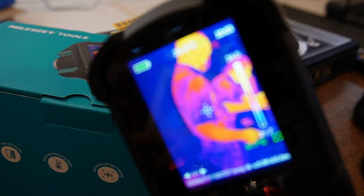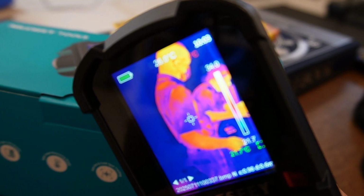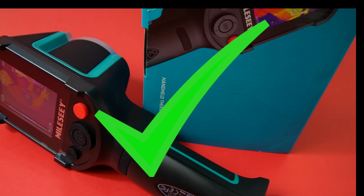So there we have it in a nutshell. MILESEEY, one very simple to operate, very user intuitive thermal imaging camera. Takes some absolutely gorgeous high-res pics. Closing thoughts, the MILESEEY TR20 thermal imaging camera. Oh, what a great unit to work with. This is so user-friendly, feels so good in the hands. Feels like $1,000,000. And guess what?